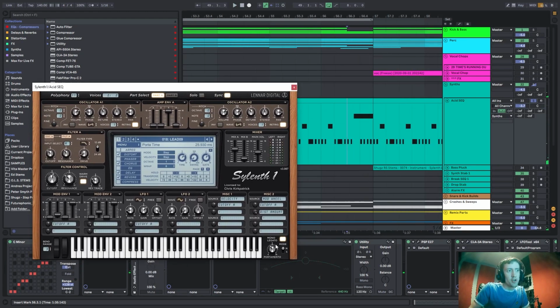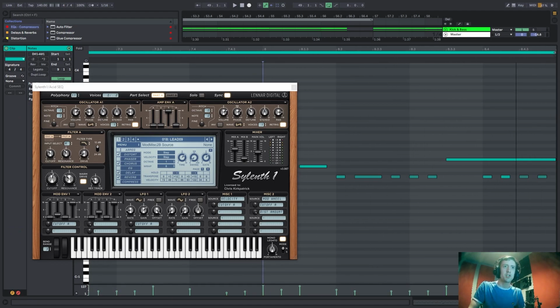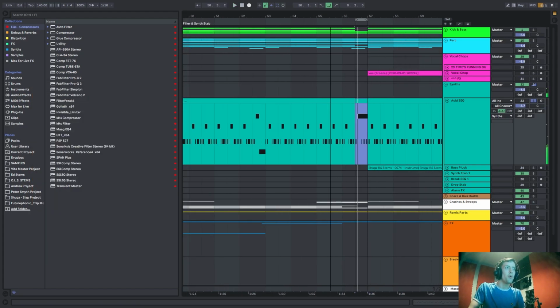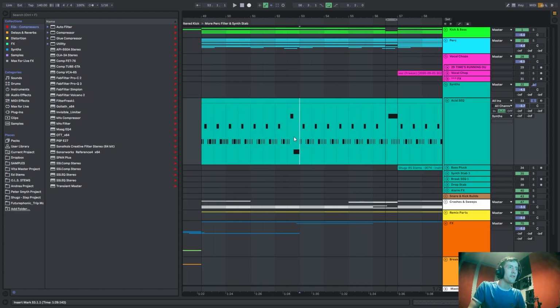So what you want to do is just turn your portamento on. Because it's swaying between the notes, when this note plays, it's going to sway down to this note, sway back up, sway down, sway back up, sway down. So you'll get a wobble effect, but there's a sweet spot you have to hit. Right there. So it'll wobble instead of just being a sustained note. It's a cool wee effect, adds a wee bit of movement in certain points.